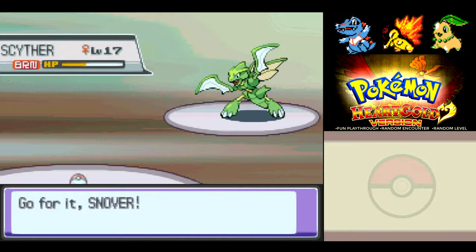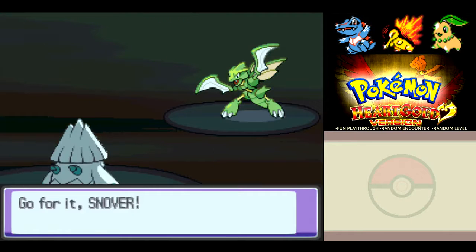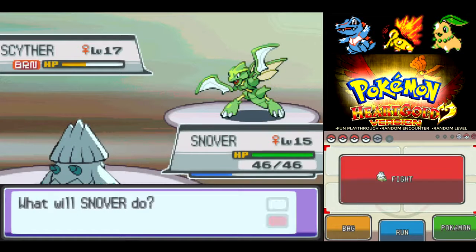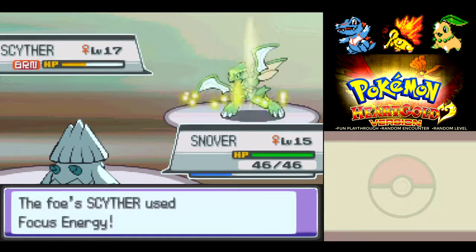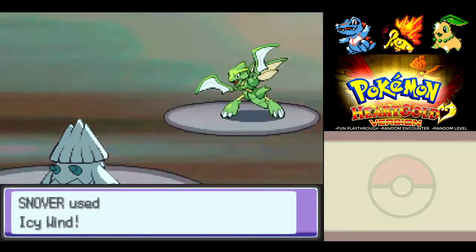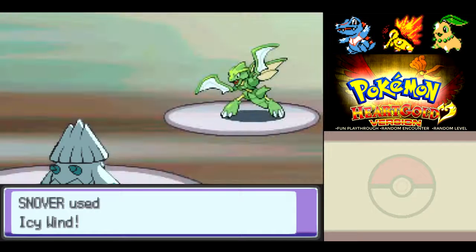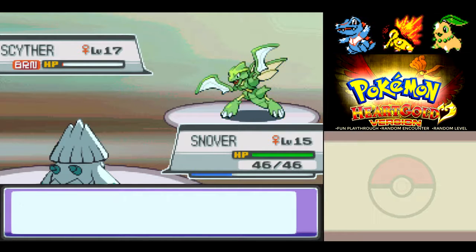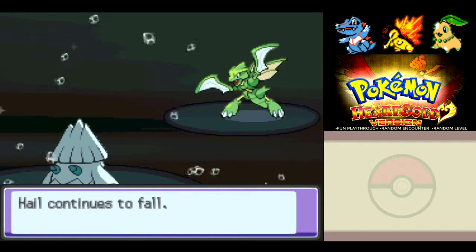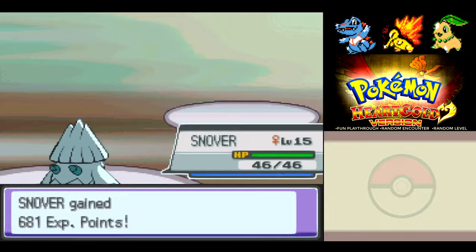Snover. One Icy Wind should finish it off. Plus with the hail and burn damage, it should go down. Yeah, it should be it now. What? This should be it now with the hail damage. Thank you, and there we go.